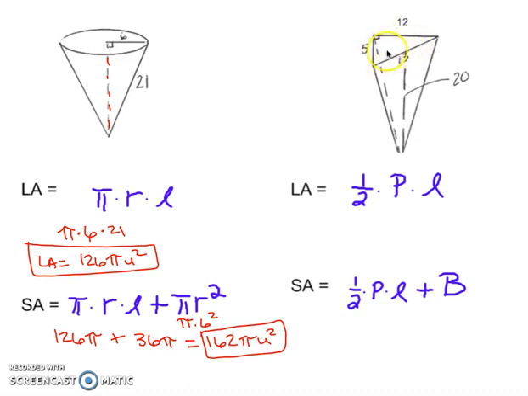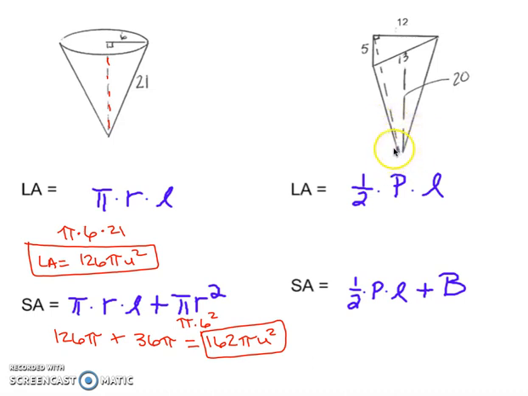Now this base can be any shape. Right now we have a triangle for a base, but this base could be a polygon, it could be a square, it could be a rhombus, it could be any trapezoid, any shape. And then it comes together at one vertex. See, right here is the vertex. So down here at the bottom would be considered your vertex here.